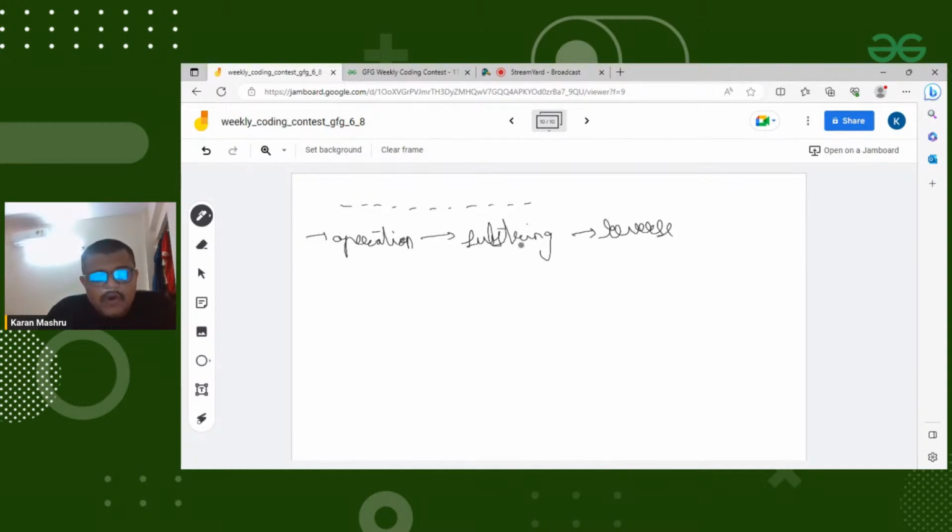We can do it on any substring, and there are various substrings, right? So how many different unique strings can I generate by doing this operation? That is the question, right?